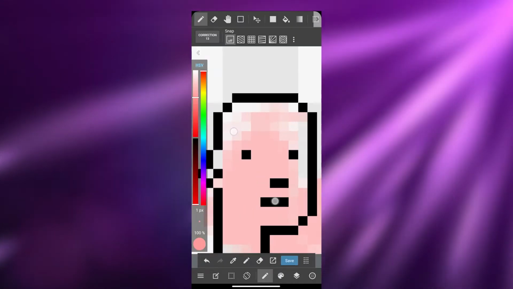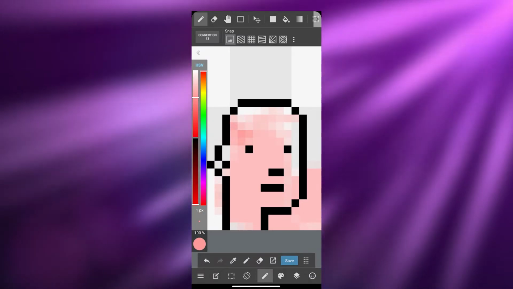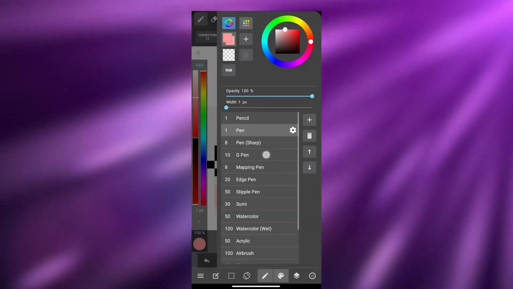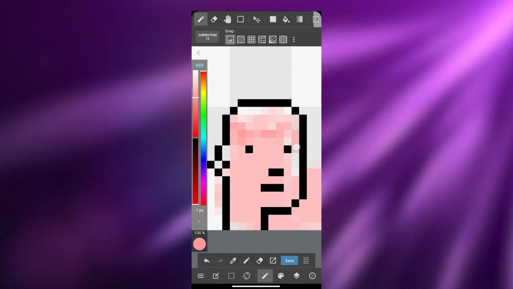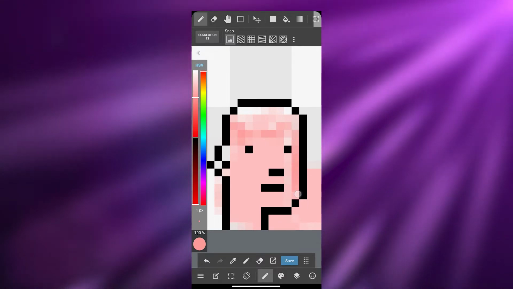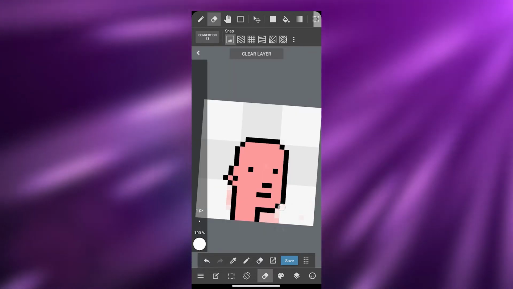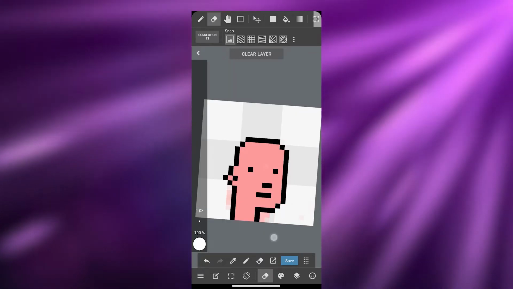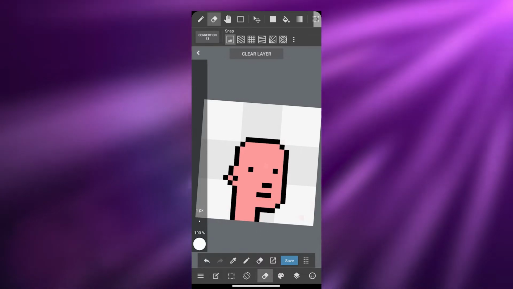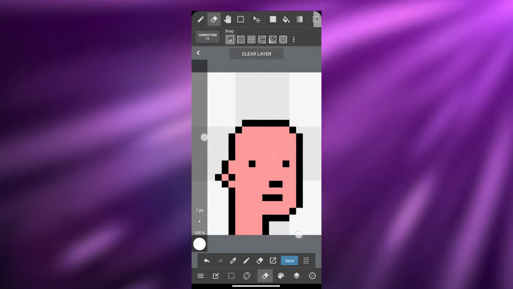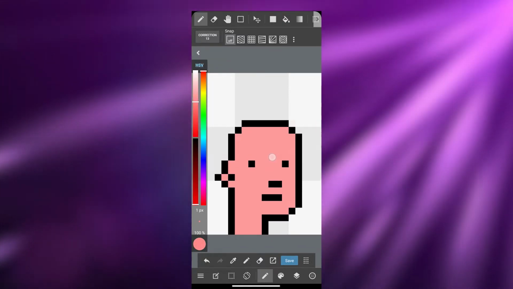So now let me just go ahead and paint this out, right? I don't understand why this is happening. Let me actually change it to pencil. There we go. Let me just go ahead and fill this out, and I will catch you guys in a second. Now I'm just gonna go ahead and erase some of these outlines that got away. There we go. Now it looks much better. Okay, I understand the color isn't the best, but I am working with whatever I got over here.